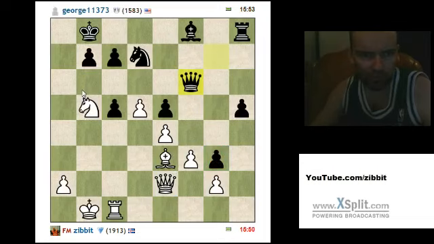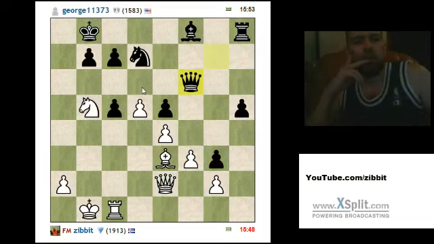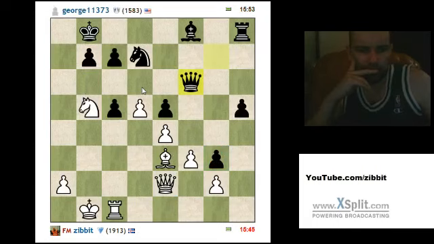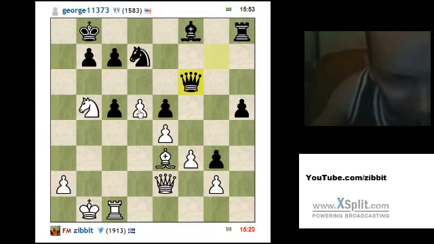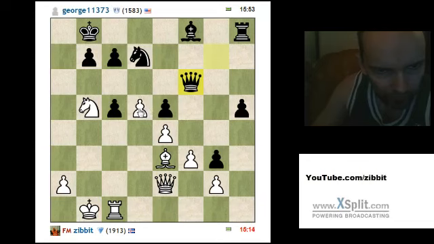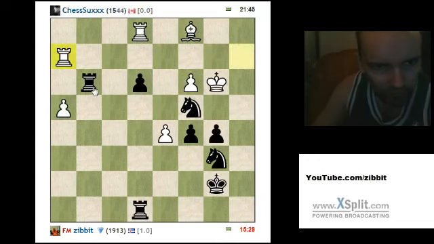Queen f6. Okay, he wants to swing the queen over. I'm gonna play like d6. Pawn takes here, there, everywhere. Probably not. Yeah, this is probably not a good sack that I did there. Okay, let's sack some more.